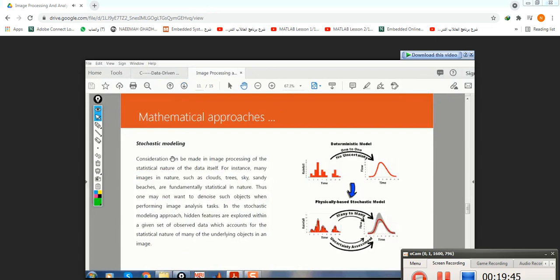Another mathematical approach is stochastic modeling. Consider that after preprocessing, or maybe your original data, is like the bar figures in this figure.